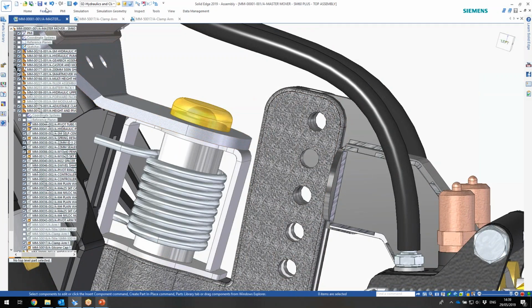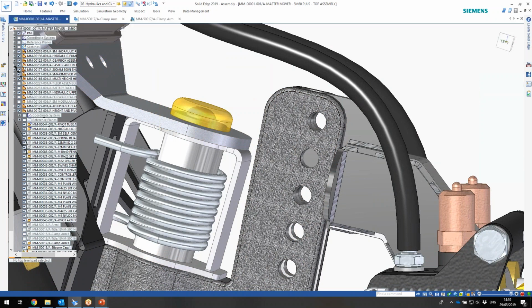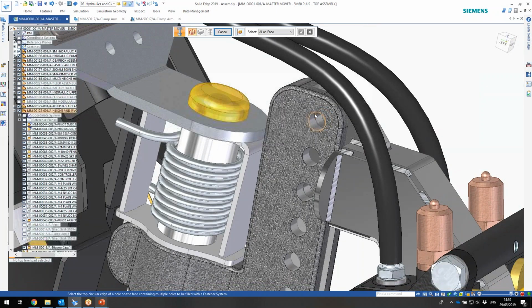Okay. So now that is in place, we need to add in the fastener systems. So Solid Edge has inbuilt a fastener system that uses standard parts that you can buy off the shelf. So I'm going to put a fastener system in. I want it to be in this hole. Actually, no. So that's going to try and put a screw in a bolt in every hole.